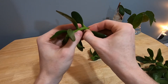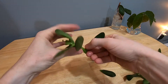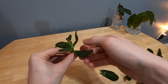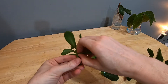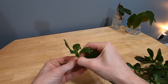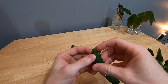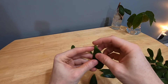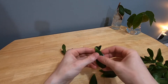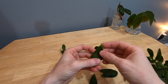Carefully — if you hold the leaf stem and pull downwards, sometimes you have to twist a little bit. You can do that on both sides. It's sort of up to you how many up the stem you go. Jades will root reasonably well regardless of how many leaves you pull off, as long as you have a few leaves left to photosynthesize. When you pull these leaves off, the best situation is to get all the way down to the base of the leaf so there's no leaf left on the stem. These leaves that have the full base on them heal up much faster and are much less prone to rot.